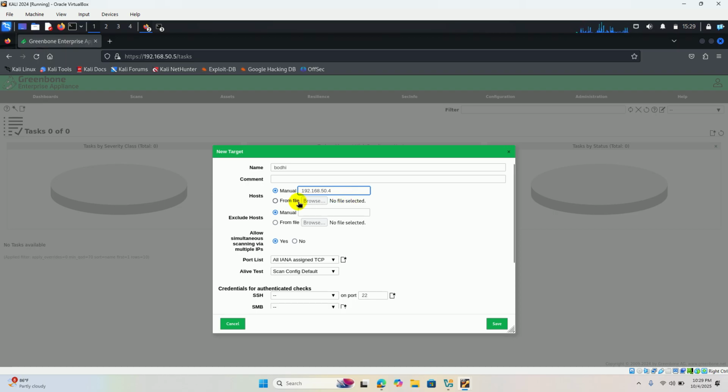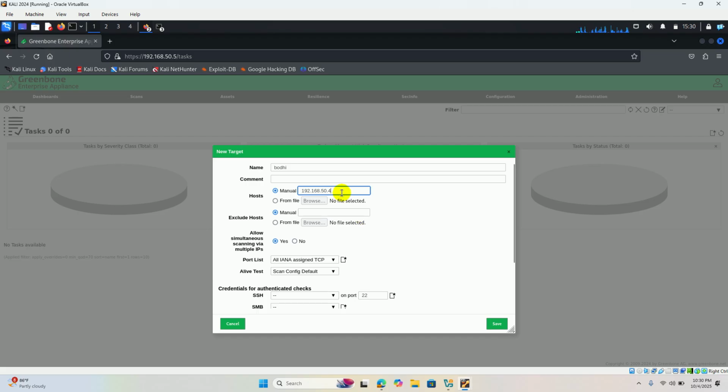And if you have any file from which you want to import the IP list, you can do that. Also you can exclude certain IP addresses. This is to scan in parallel and so on. These are for SSH, SMB, and so on. So this is enough.